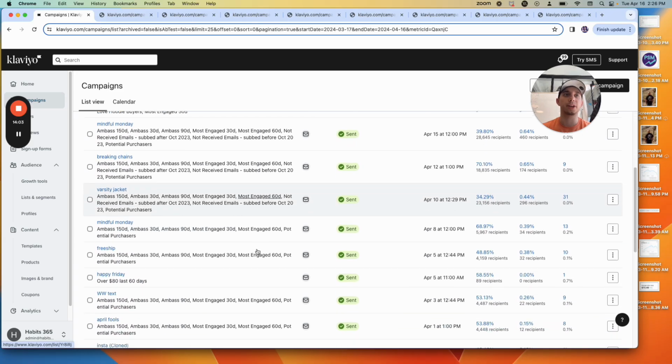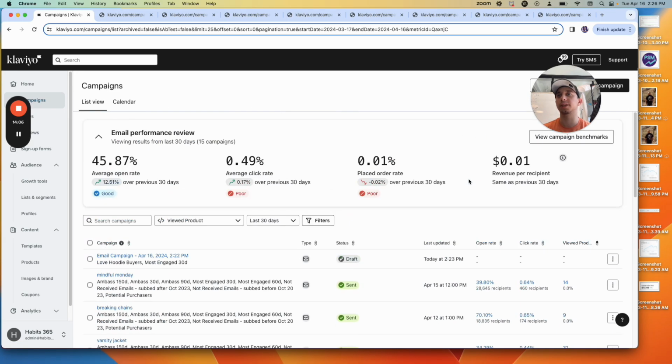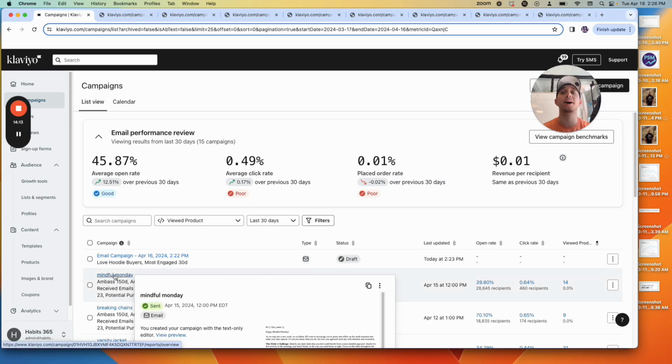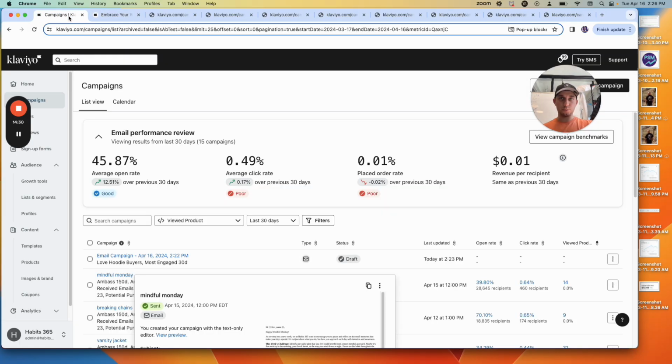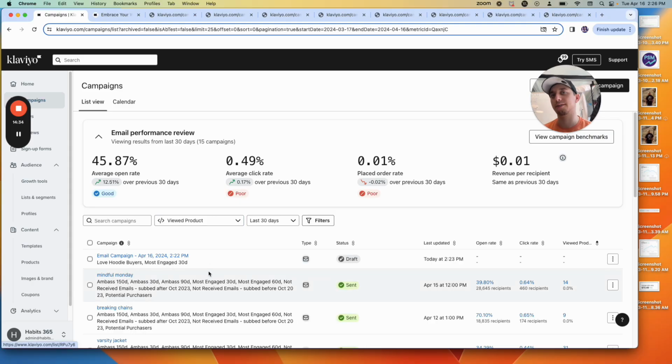And obviously, we want to make sure we get a good open rate. We have a lot of recipients, obviously, and whatnot. But we always want to do different types of emails. Some types of emails that we want to do, like a Mindful Monday, where it's a text-based email. Remember I said, hey, sometimes it'll be text-based. This is an example of a text-based email, right? We give a little quote of the week. We have a challenge. We have a tip, right? You can do that, kind of an our story, but for the emails. But then we can also have our best sellers and our specials. You'll see in Bass a bunch, but I'll explain that later. But that's essentially what we want to do.